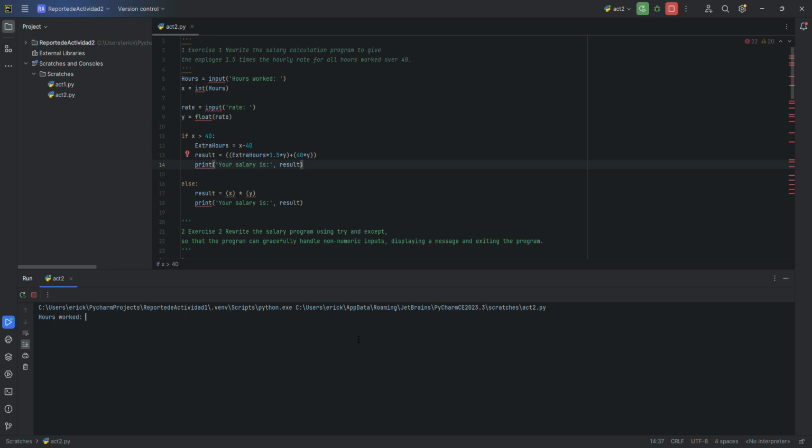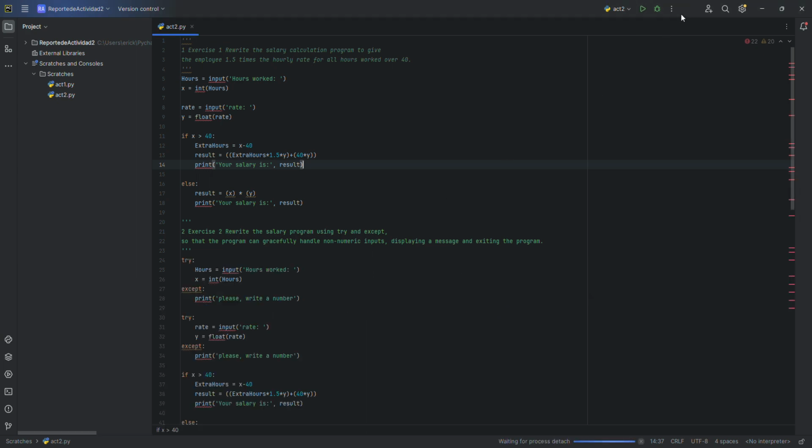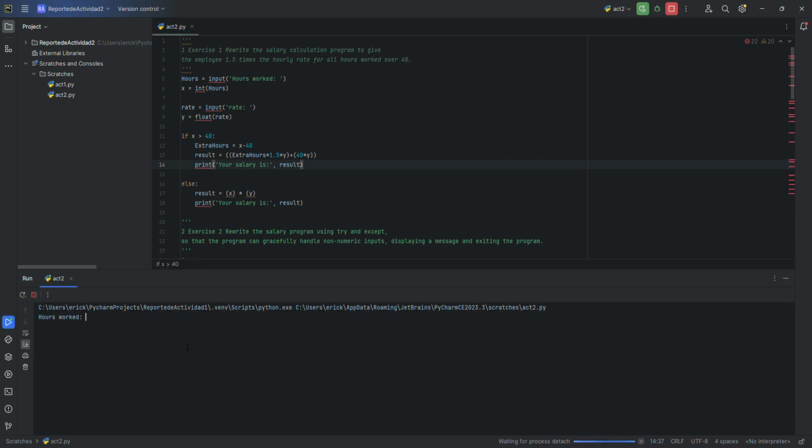Hours, let's put 35, for example, and a rate of 10, so we can do quick maths. So your salary is 350. That's because the hours were below 40. Now let's run it again, and let's put 45 as example and a rate of 10.